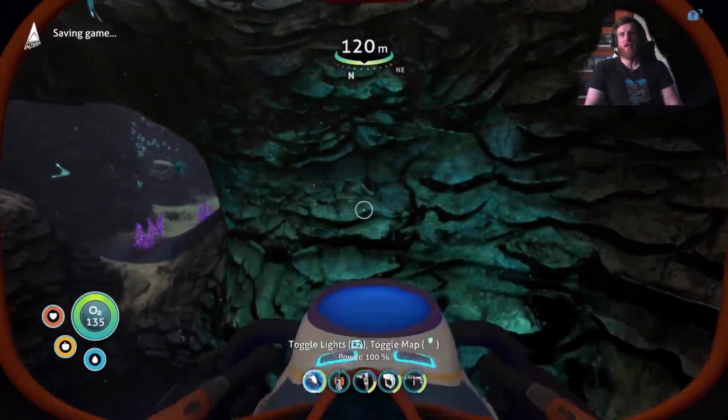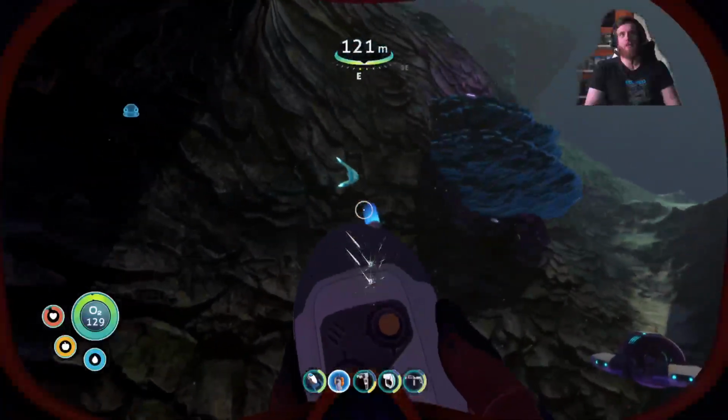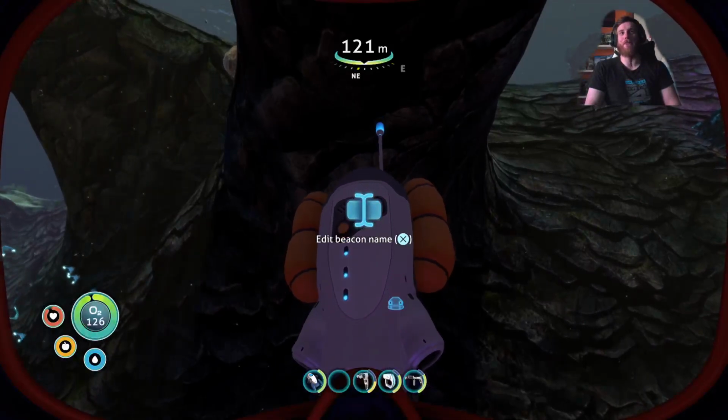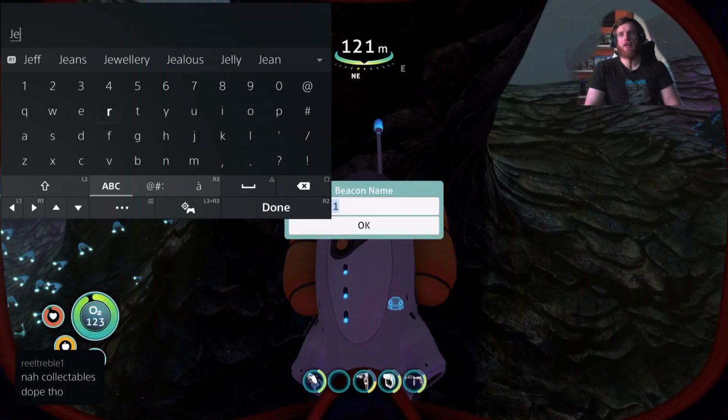Do a quick save. And this time, please, Beacon, please don't crash my game. If the stream goes offline, chat, you'll know what's done it. Jelly. Yeah, you gotta have the collectibles. Jelly shroom cave?